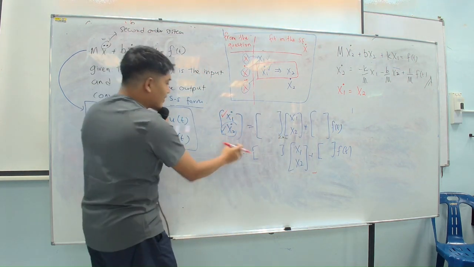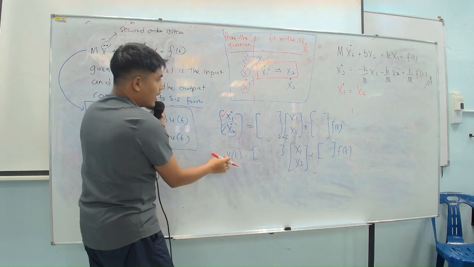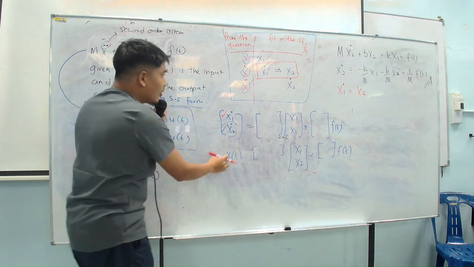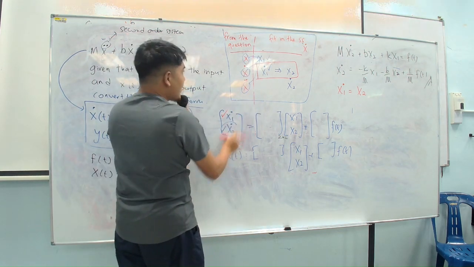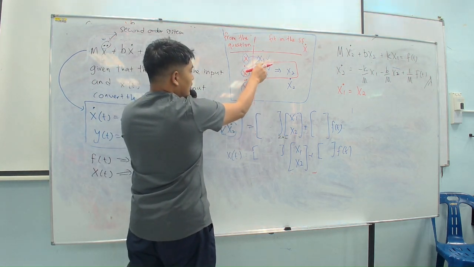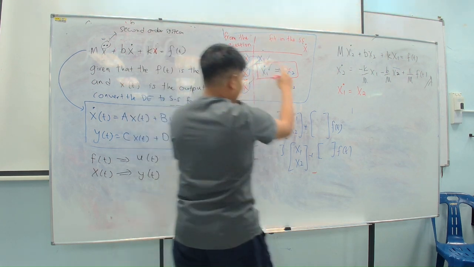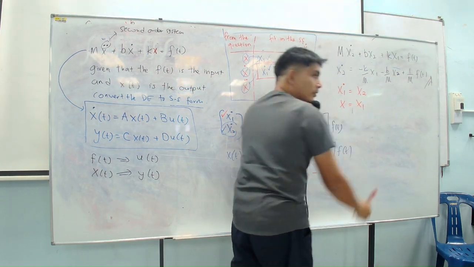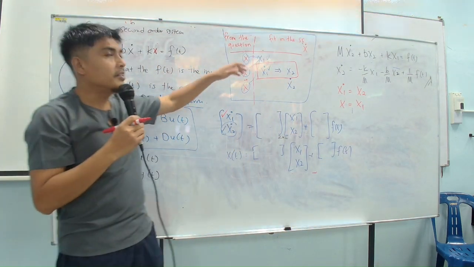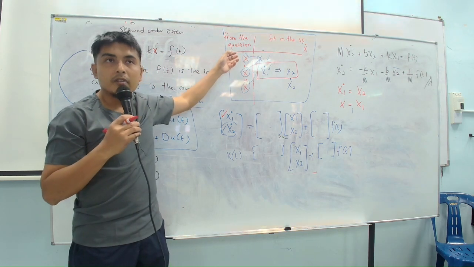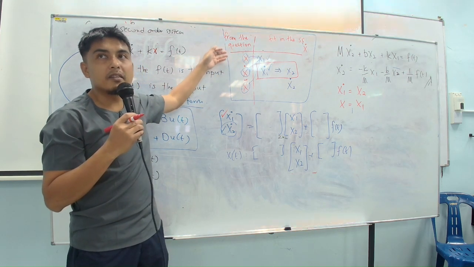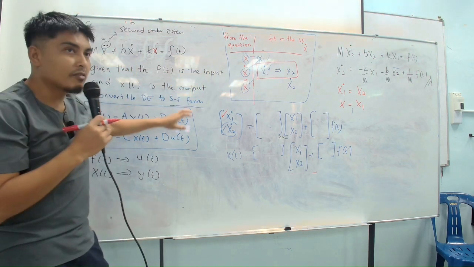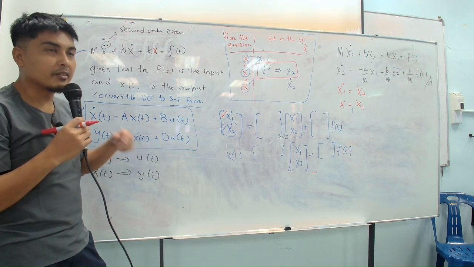And then finally the xt, our output is xt. So according to our table, the x actually equal to x1. So the output equal to x1. So this table is really useful. So you must develop this table. You must know how to develop this table. Then you can solve all these things.